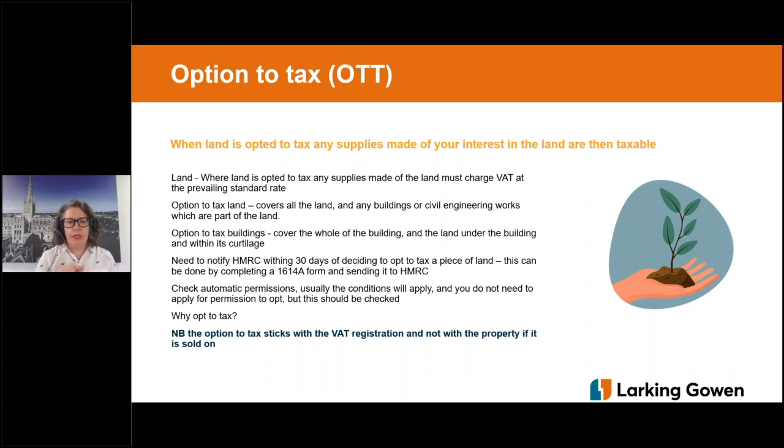Important to note that the option to tax, once you've made that decision and you've told HMRC about it, sticks with the VAT registration, so it sticks with the school. It doesn't stick with the land. So if you sell it, it doesn't mean that the buyer is opted to tax. That option to tax sticks with you, and it sticks with you for 20 years unless any of the disapplication provisions apply. So it's not something to do without really careful thought, because you are then stuck with it for a very, very long time.